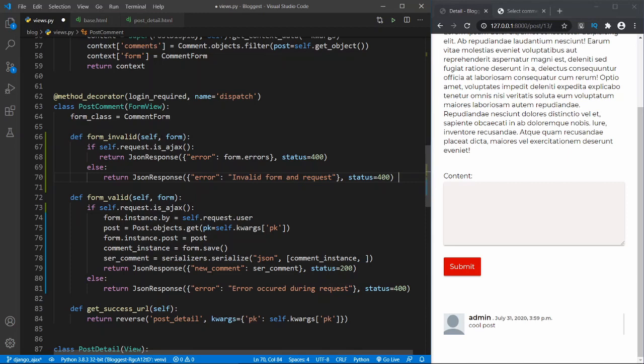So if this is an AJAX request, then you return the errors of the form, and you can see form.errors. And if it's not, you send this message.